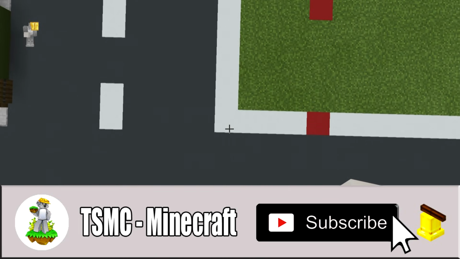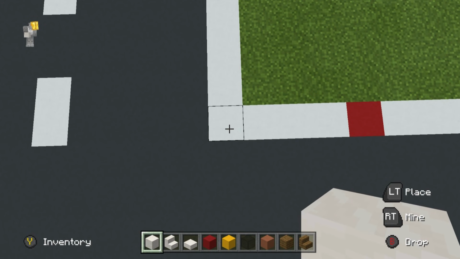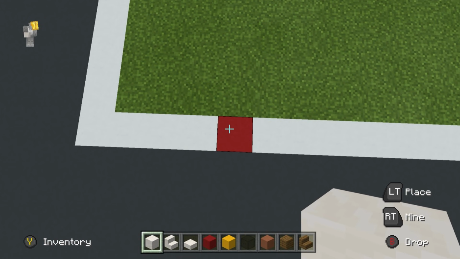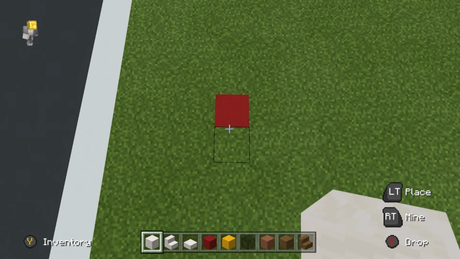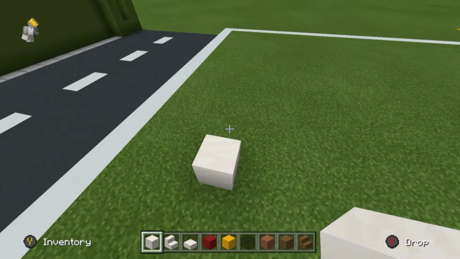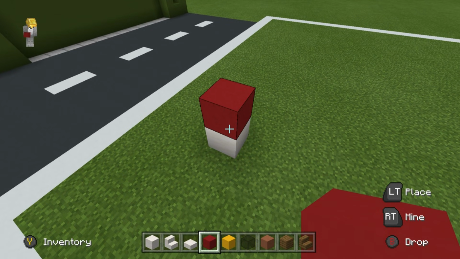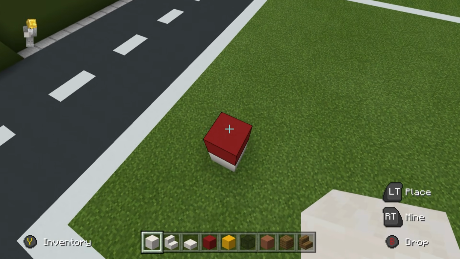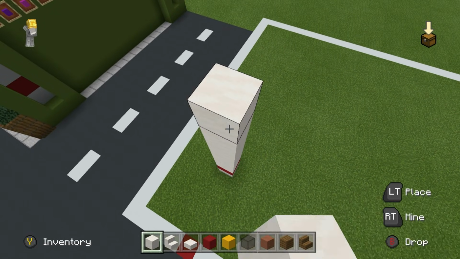Step one, come all the way over to the front left-hand corner of your grid. If you've made it, count to the right 1, 2, 3, 4, and then inwards 1, 2, 3, 4, 5. We're going to start out by placing a single smooth quartz on the ground. Place a red concrete on top. Then on top of that, place 6 smooth quartz.